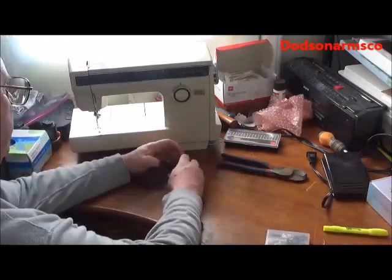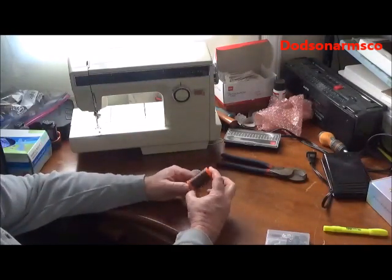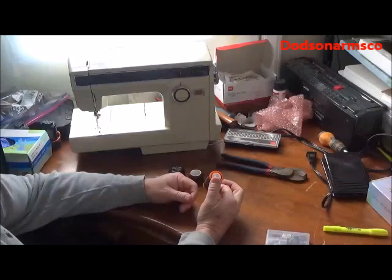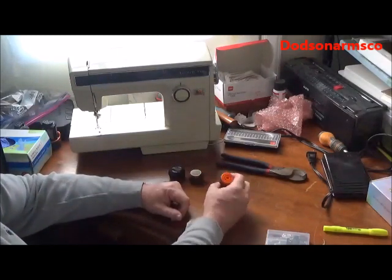Now, I use a lot of industrial thread for different things. This is upholstery thread. It's thinner, but it's extremely strong. This is a good material for doing projects like we're talking about. I use this a lot for repairs.